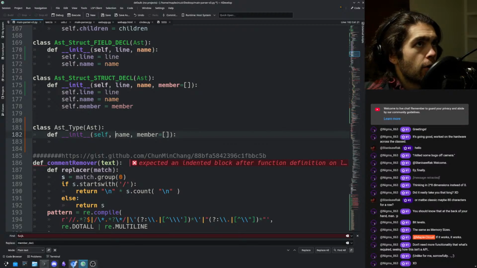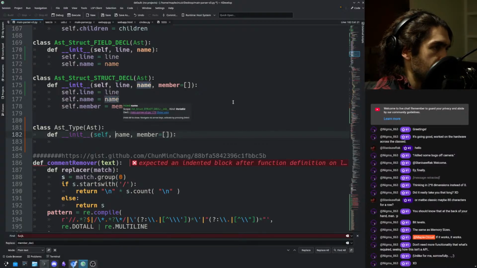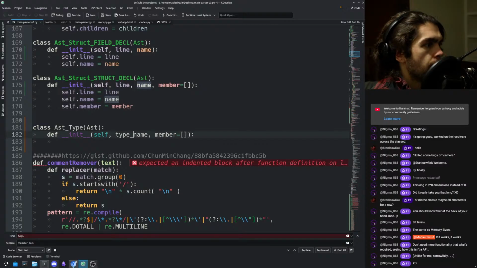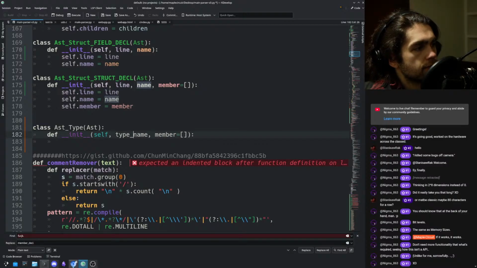Now, we already have the name of the variable itself, so that part is not important. But we would need the type name.